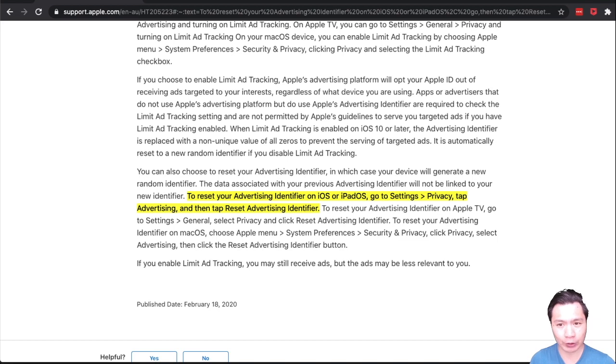So this is a post from Apple. To reset your advertising ID on iOS, go to settings, privacy, tap advertising, and then tap reset advertising identifier. And this is all the cookies and background information that gets used by apps such as Monster Legends. When you reset this, it can fix some problems, like when you're unable to watch Monsterwood videos, or if you're unable to do Monsterwood tasks. This can help. It doesn't always work, but it's another option if you're unable to watch your Monsterwood videos. So do that as well if you're on iOS.